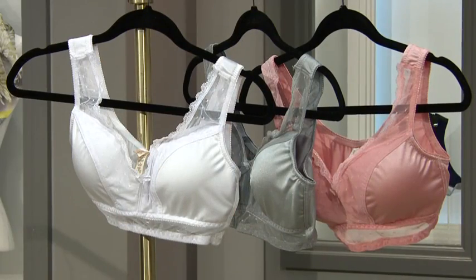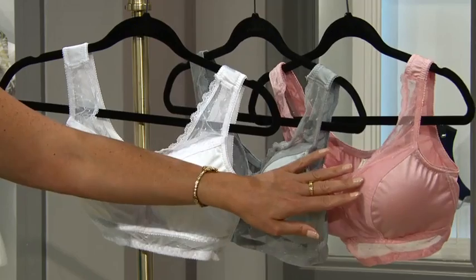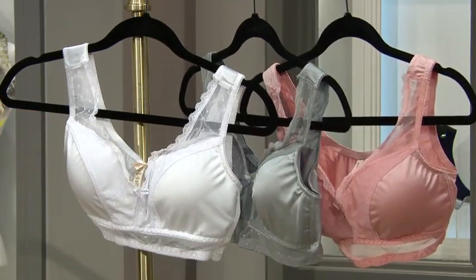Anyway, we are looking at a brand new set of three bras for you from Rhonda Shear. And these are super because they give us that little bit of extra. 162556 is the item number, 42.96 for the three, and they come in a choice. We have the white pastels, where you get a white, this beautiful silver grey, and this gorgeous blush pink.